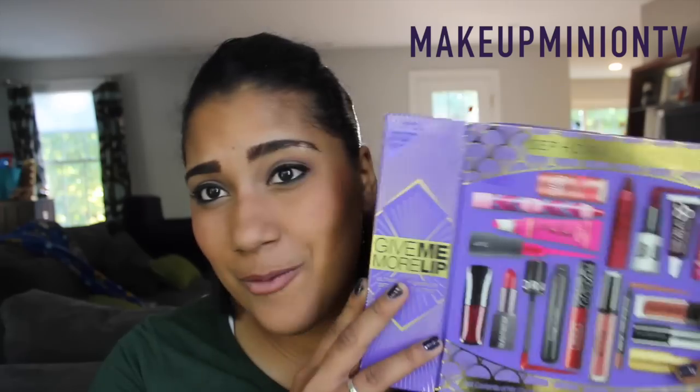I'm so excited. I have been on a no-buy makeup for a very long time — for the past two or three months I haven't really been buying any makeup. It's been so difficult, but I've been doing really well. When Sephora came out with this Give Me More Lip set as part of the 2014 holiday collection, I saw it and was like, okay, I have to get this. Last year I wanted to get the same thing but they were all gone by the time I decided to buy it — not restocked anywhere online. So this time I got it right away.